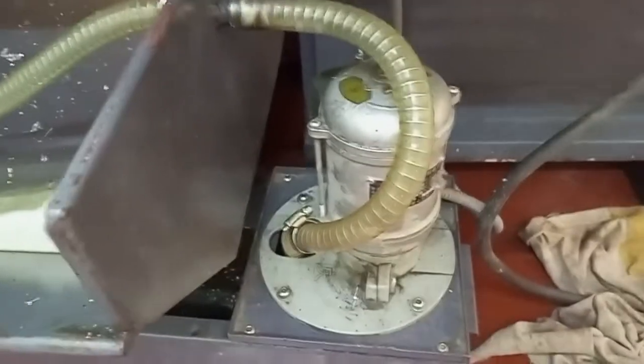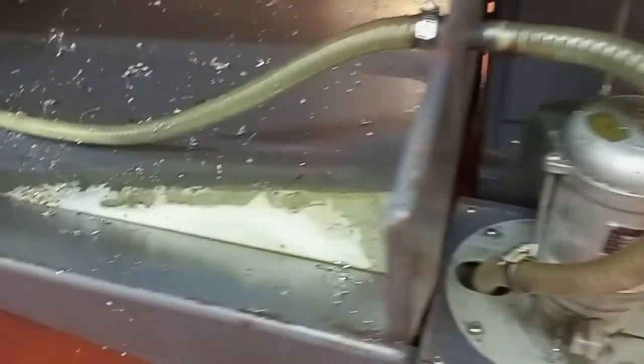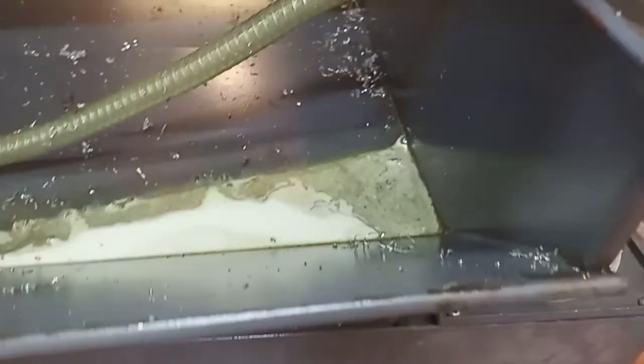the cutting oil pump, which pumps the cutting oil through this pipe to the machine. And then when you're cutting, the cutting oil, as it recycles, will be pouring on this collector, and this collector will drain the coolant to this container, and you see the pump will be pumping up the coolant as it circulates.